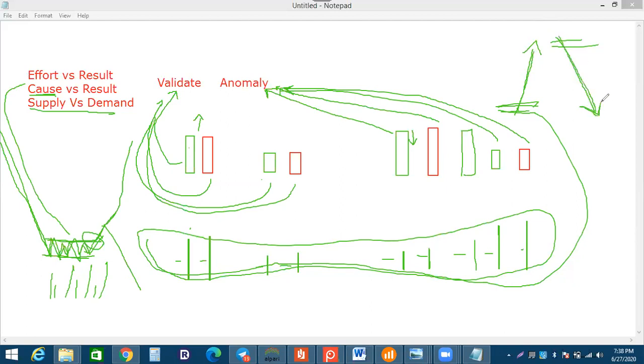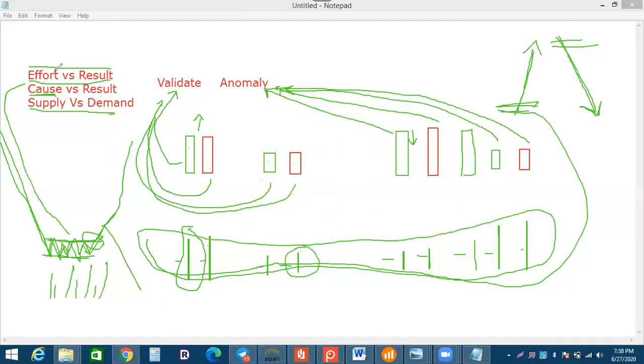I'm repeating again and again because these are very basic topics in all VSA analysis. And then effort, I repeat again. Effort is the volume, the tick volume purchased in the specified period. In this 1 minute, this volume is purchased. That purchasing is an effort from the buyers, and purchasing from the sellers is an effort from the sellers.